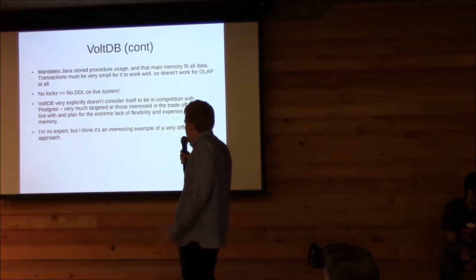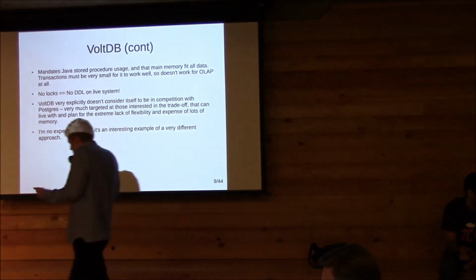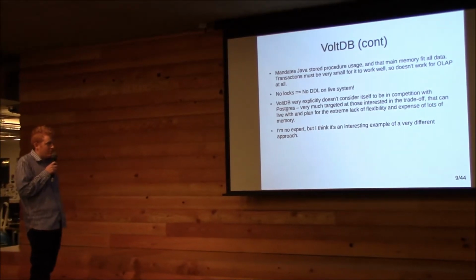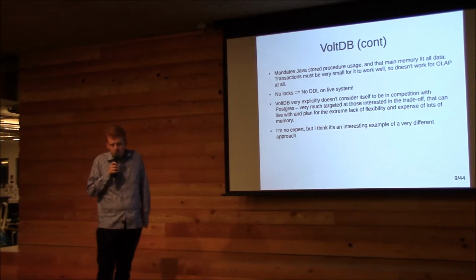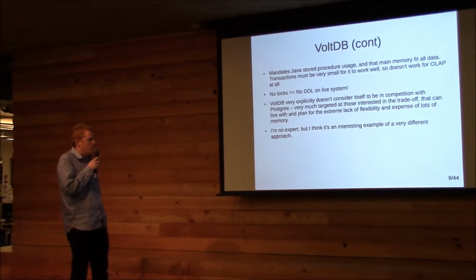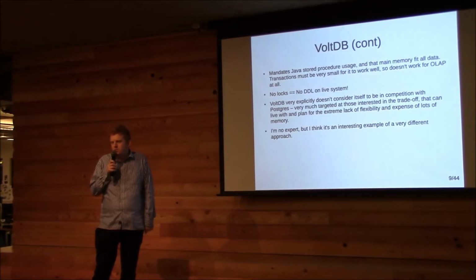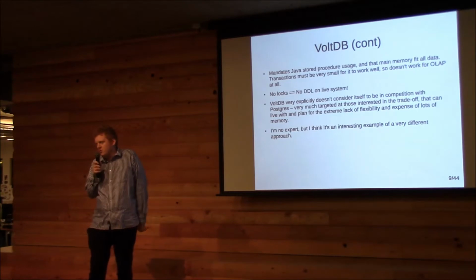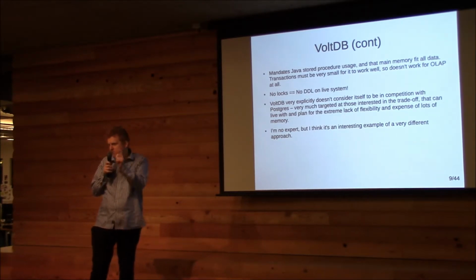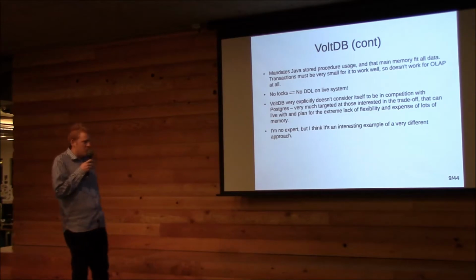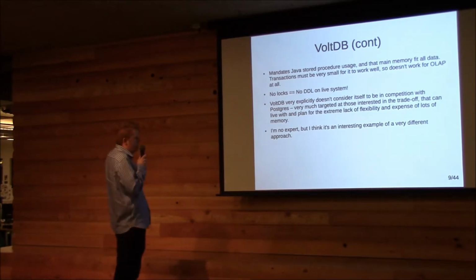So they sort of eschew all of these different database concepts like buffer manager, write-ahead log, crash safety, and require you to interact with the database entirely by calling stored procedures written in Java. Now, the stored procedures do use SQL, so it is a relational database. So it is a radically different approach to traditional databases. If you can accept the very particular set of trade-offs that it presents, if you can plan for the limitations of VoltDB, that you don't have very, very small transactions, that everything needs to fit in memory all the time. You can't do DDL, so you can't add a column to a table without taking the whole system down, because those require locks. But it's an interesting model, and I thought I'd just cover it in passing as a basis of comparison, perhaps.